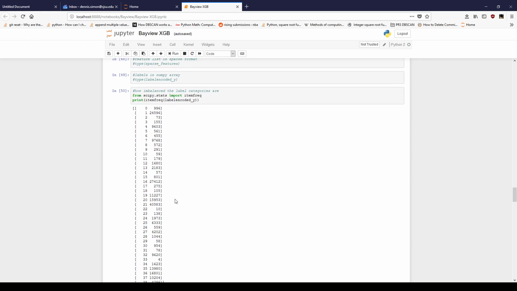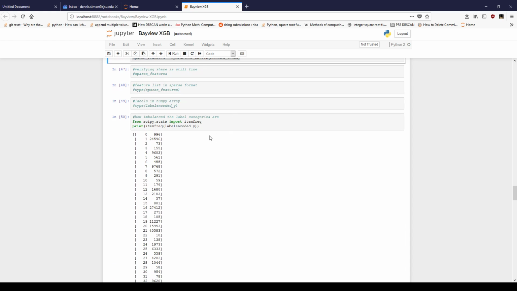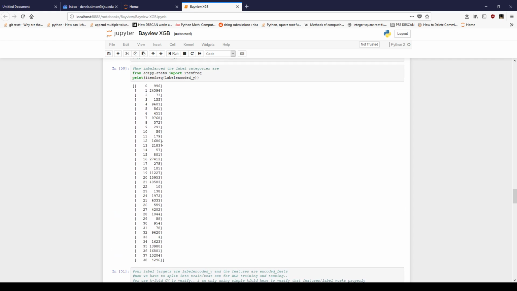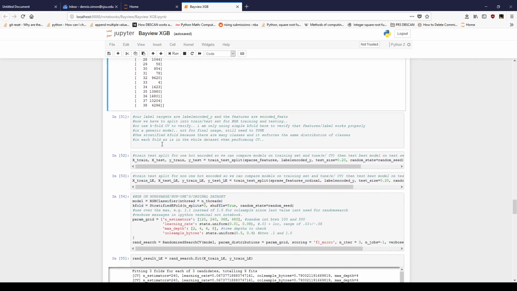Sparse matrix, as I mentioned earlier, holds the item frequencies of each column. Pretty simple. Our Y, remember, we label encoded, so instead of 39 different strings there are 39 different categories of crime, like booked, arrest, not booked, assault, robbery, vandalism, etc. This just lists the item frequencies of each of them for my own purposes.